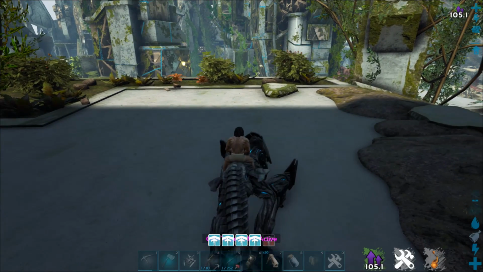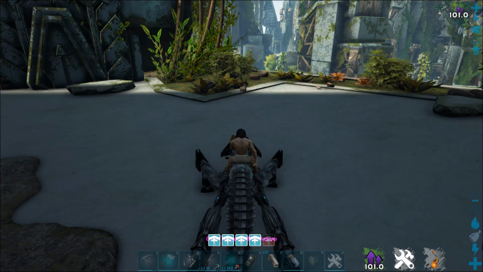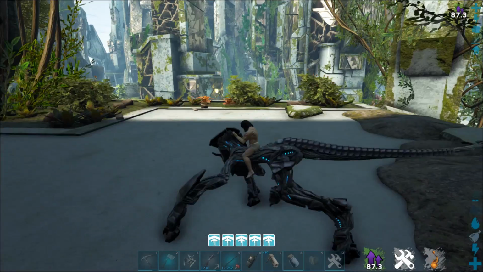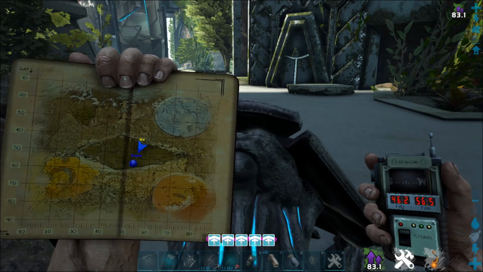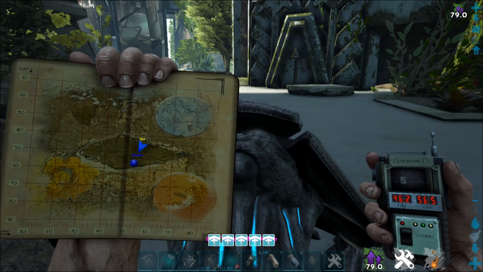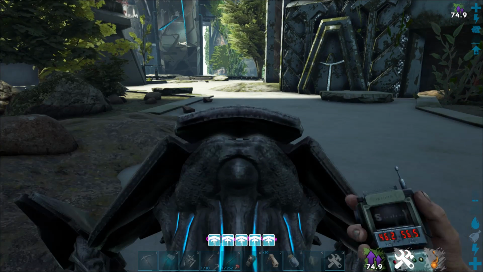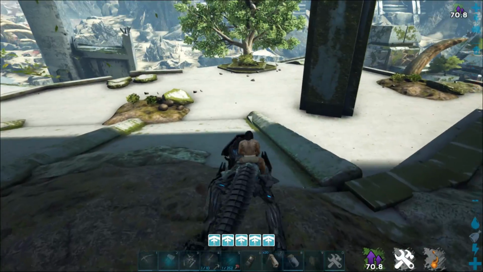All right, this location here has to be one of my favorites. This whole area here is just great. So let's take a look at the map. You can see exactly where I'm at and the old GPS here. So I'm at 46.2, 56.5. And you can see where I am there on the map. Let's put all of that stuff away and let's just explore this area, because this area is just really fantastic.